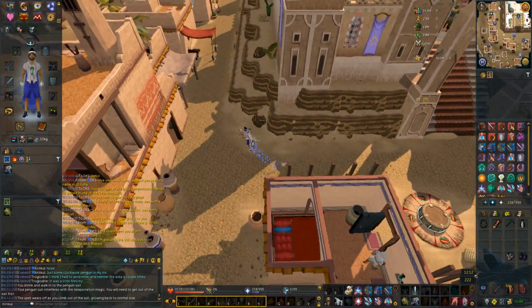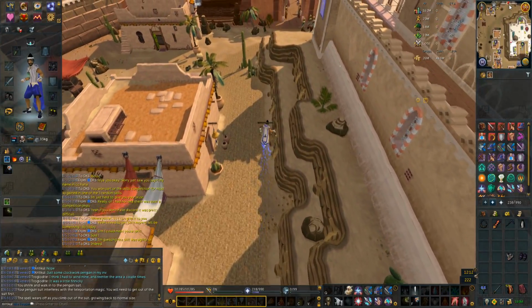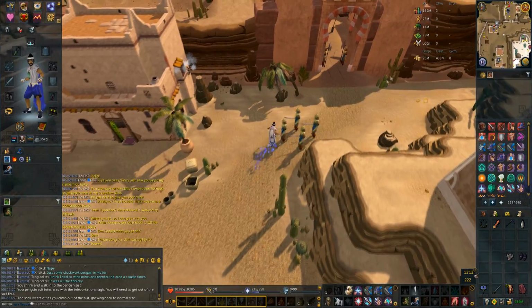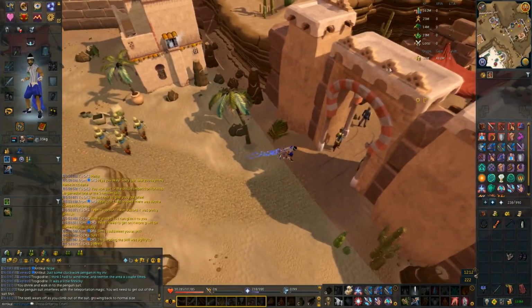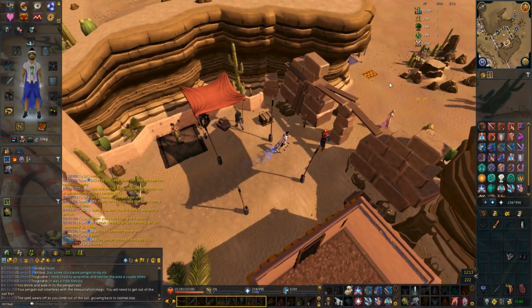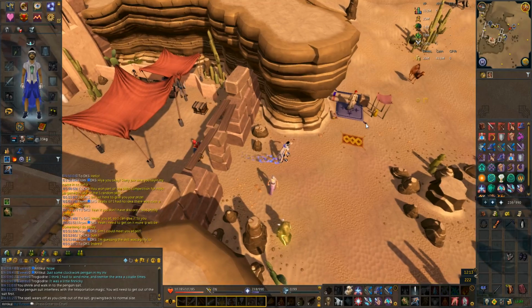But anyway, once you have your clockwork suit, go ahead and make your way back over to South Polonovich again, and as soon as you go up into the snowy area and try to talk to a penguin, you're going to automatically jump into the suit.